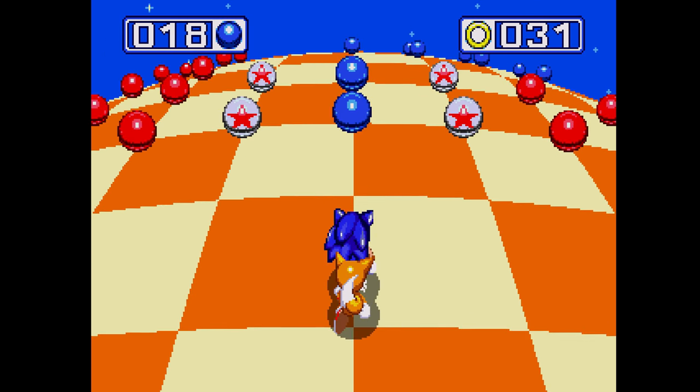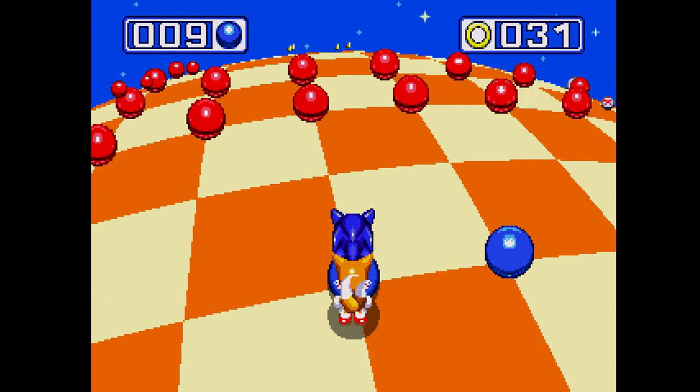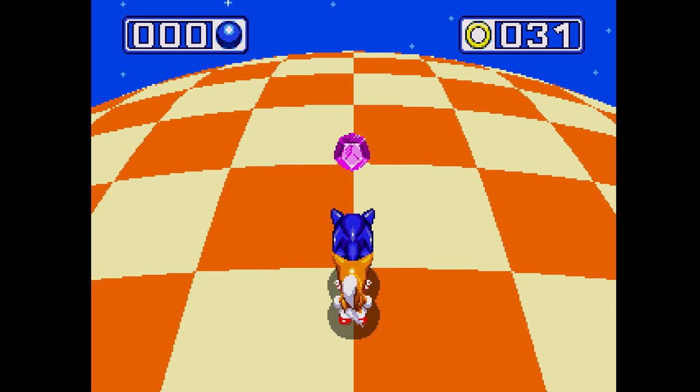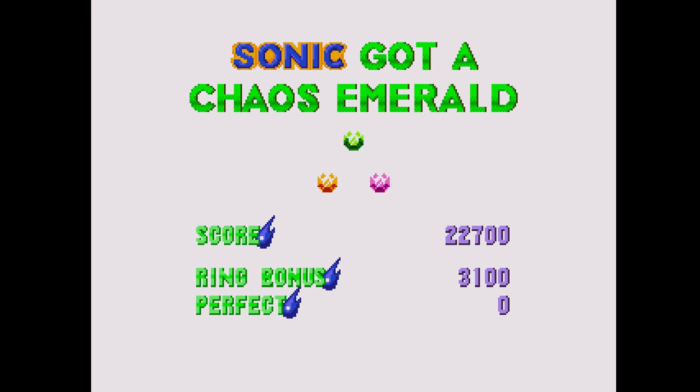Once that happens when I have like four more blue spheres coming up, that'd be pretty messed up. Oh, okay, good. Oh man, I hate it when the speed picks up. I mean, it's gotta make it challenging, I guess. Yeah, because if it was going at normal speed the whole time, it would be a piece of cake. Alright, four more to go.